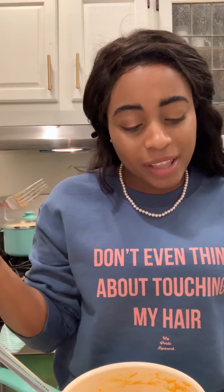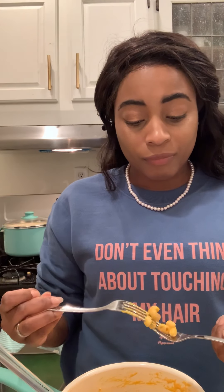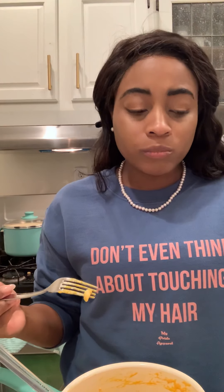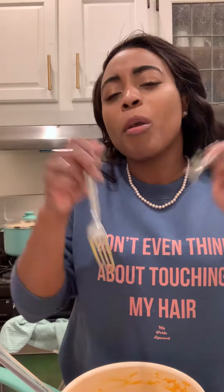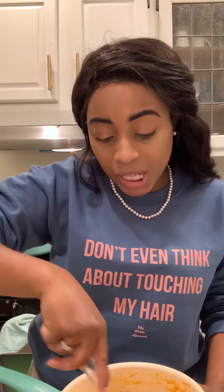It doesn't taste vegan. I haven't tasted a lot of vegan cheese, but some of them are like, 'This doesn't taste like real cheese at all.' This tastes pretty good — I'm really surprised. It's not bad. I don't think my daughter's going to really notice. Every blue moon I'll let her get a little pack of macaroni and cheese for lunch, but she doesn't ask for it that often. I'm going to add my Tony's seasoning, which I always do. If you're used to regular macaroni and cheese, in the back of your head you'll want to put some real cheese in here, but that's not the point of being vegan and staying away from dairy.